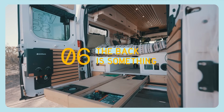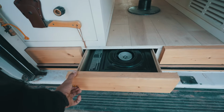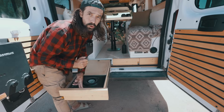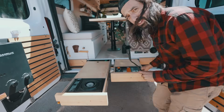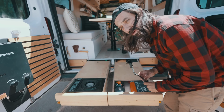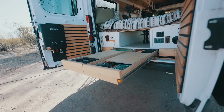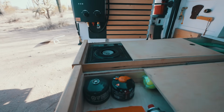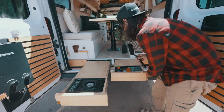My father had the idea of raising the floor in order to build a drawer system that would allow us to cook outside, which is very cool because sometimes you want to cook some, I don't know, seafood or salmon or shrimp. So you have a basic Coleman cooktop and you have all the fuel and cookware necessary here to make your outdoor cooking happen.